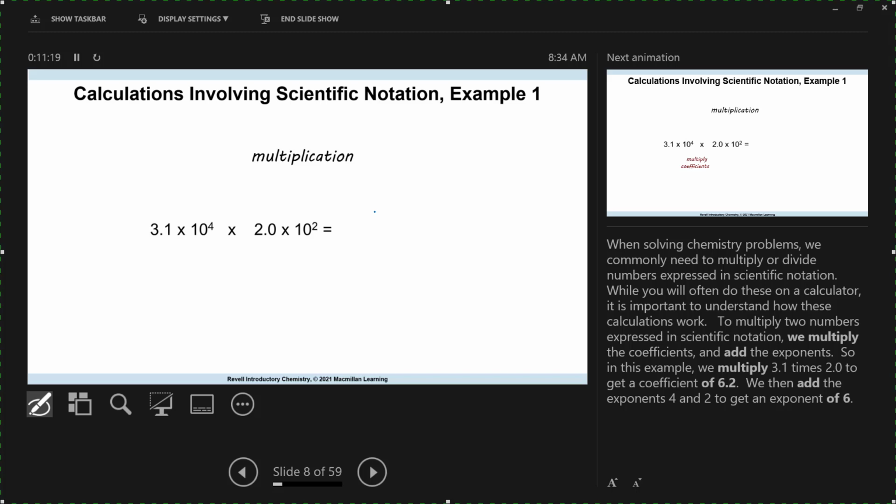Now, calculations, you have a calculator, so you can just punch these into the calculator. But if we wanted to do this calculation without a calculator, we could. So let's put parentheses around these. There's our first number in scientific notation and our second. But since all those numbers are multiplied together, there's no order of operations there. So we can rearrange this. We can take those numbers and put them together.